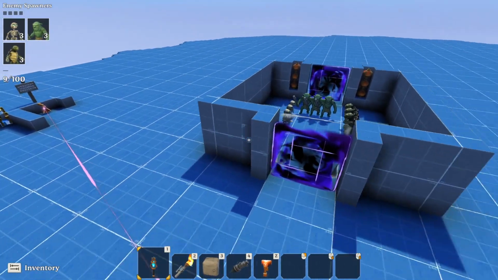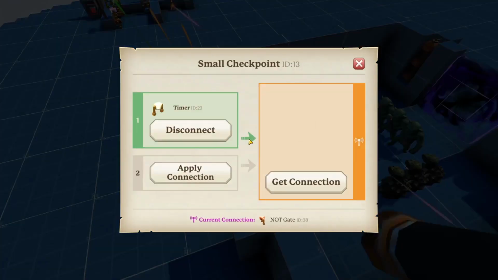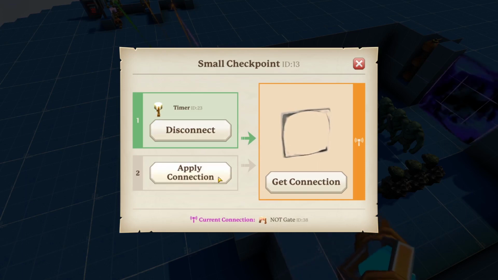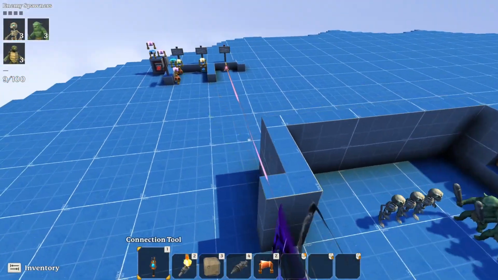Oh, that's right. Excuse me. We need to reset the checkpoint, too. Oh, great. Why, you big dumb dummy? The checkpoint currently has a signal going into it, turning it on, and it won't turn off until we reset it with input number 2.